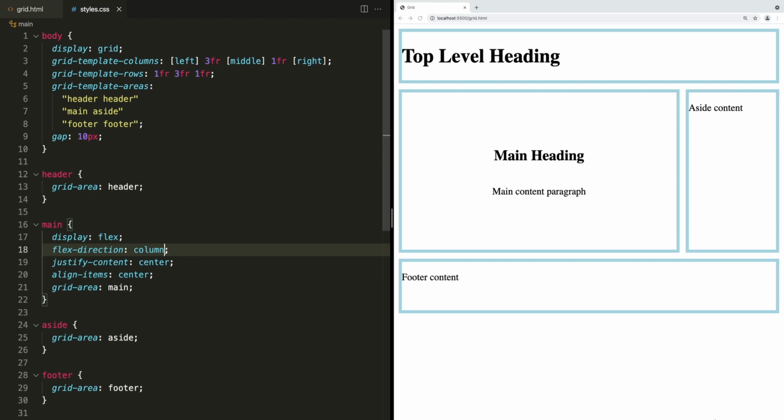And in general, this is how we will lay out our content. We will use grids for these two-dimensional layouts, and then we can use flex boxes for when we just need single rows and single column layouts. And of course, we can use flex boxes as well for multi-column and multi-row layouts. We just need to be a little bit more careful there because with flex wrap, we have less control over where exactly the wrapping will happen and which elements will be on which line.